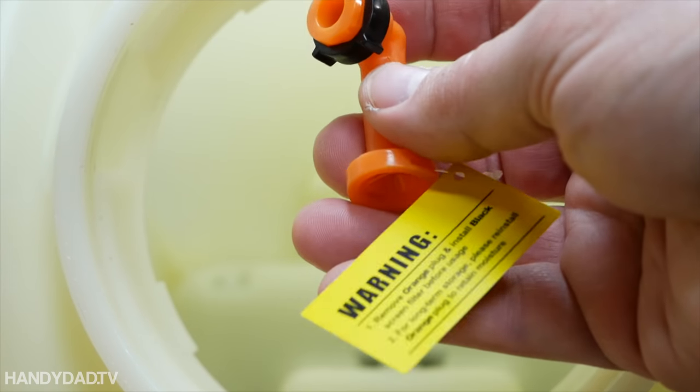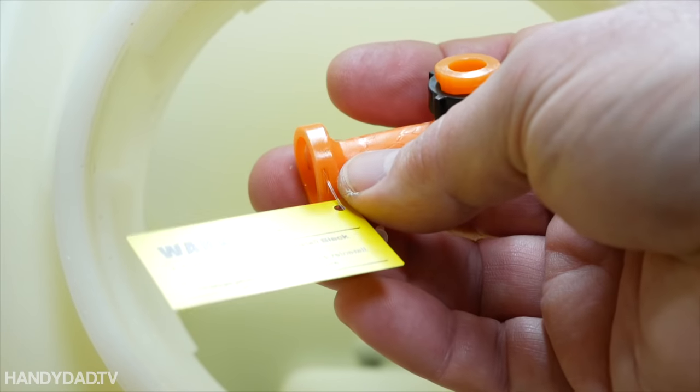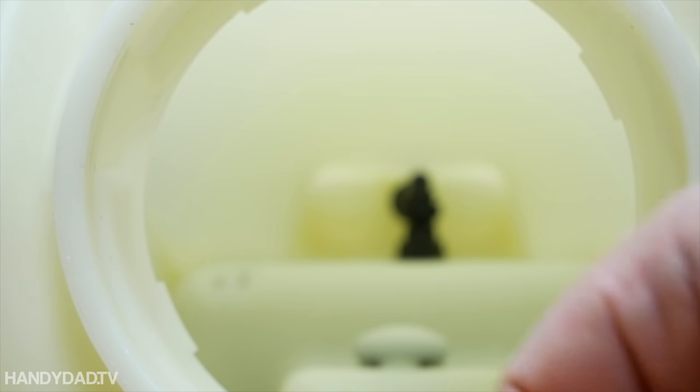The orange one is actually solid, and what it does is for storage, it holds moisture in the pump, so the pump never dries out completely. Which, of course, means if there's moisture left in the pump, then you can't really leave it in the shed to freeze over the winter.